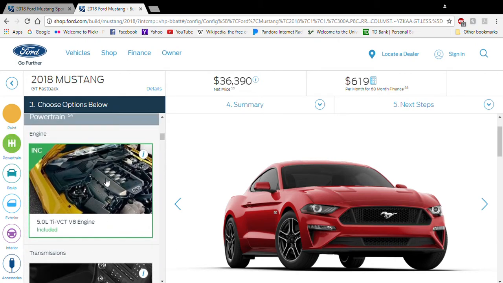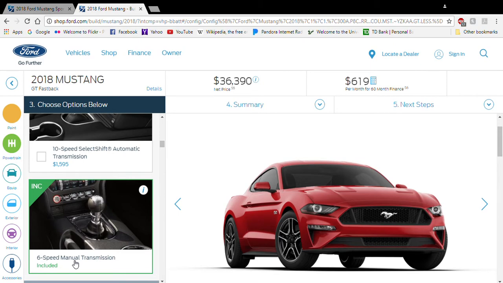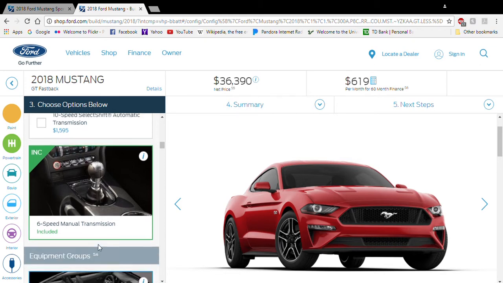Engine, one option, 5.0 V8. Obviously if you get the GT. I personally am going to go ahead and stick with the manual. I know a lot of people are talking about the automatic, but automatic to me just is not worth the extra $1,600 right now. If that speed is what you're going for and you were going to race the car a lot, I would say go for the automatic, but for me, I plan to have some fun and just enjoy this car, so I'd rather go ahead and get a manual.